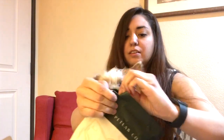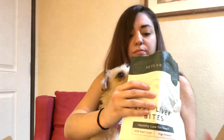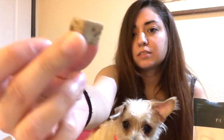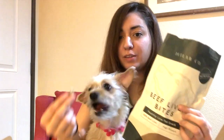Now we're going to try the beef ones — again with the easy resealable opening. These ones look very similar. We're going to give one to Movie. As a dog owner, this makes me very happy knowing that the ingredients are good for her and she's already interested — when your dog is interested, that is already a good sign. Here we go, trying the beef ones.